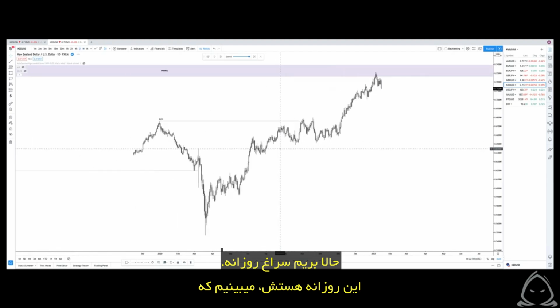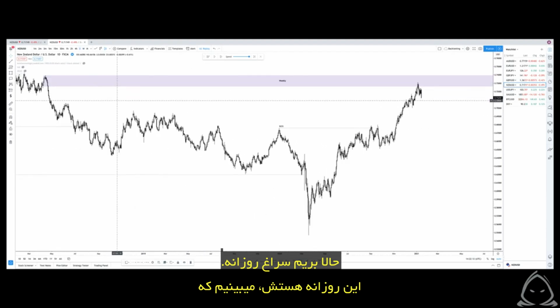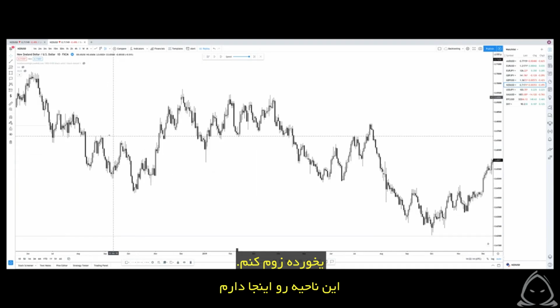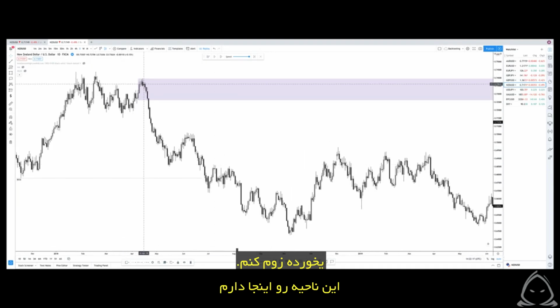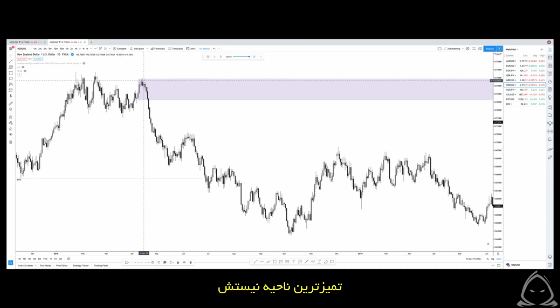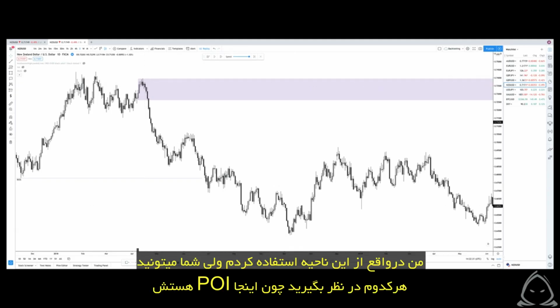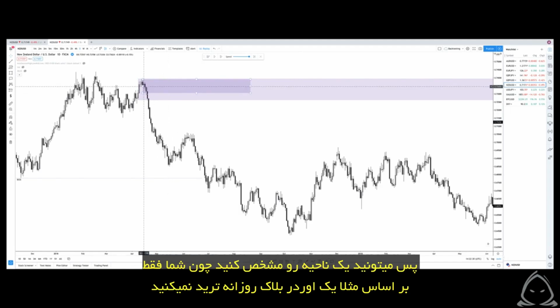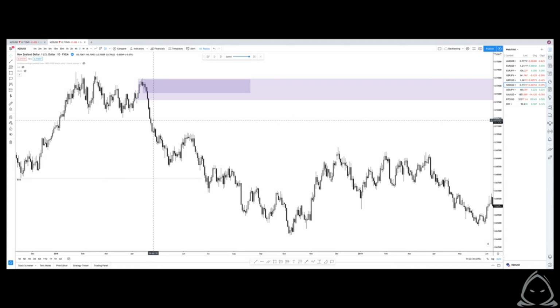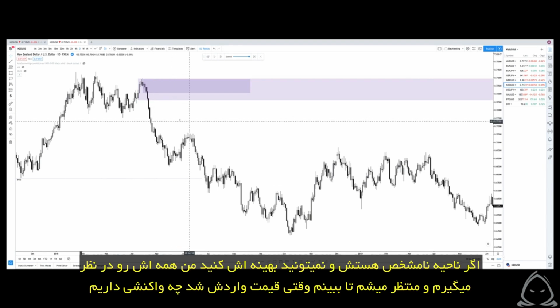Right, so on the daily, you can see that we have, I'll just zoom in, this sort of area here. They're not the cleanest. I actually used this one here. But again, you could just grab, because these are areas of interest, right? So you can just grab an area, because obviously you're not trading solely off of a daily order block. So sometimes if it's messy and you can't refine it, what I'll do is I'll grab the area and see what price does when we enter this area.